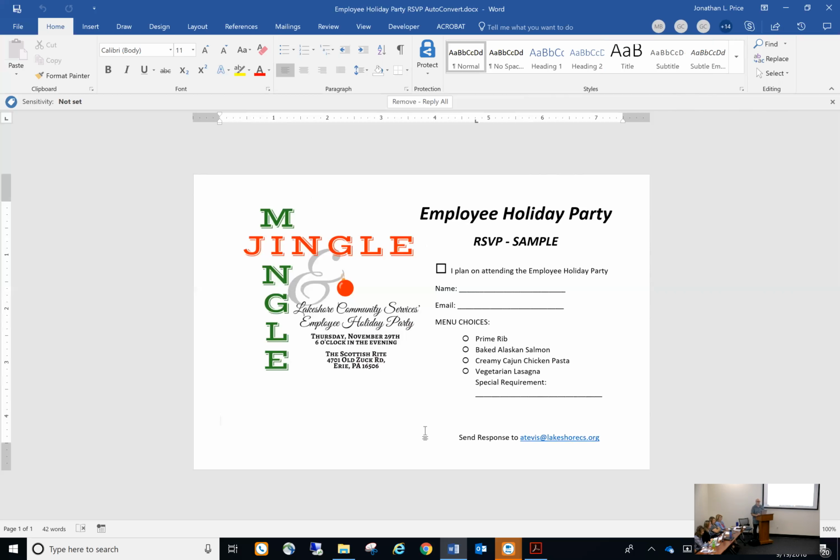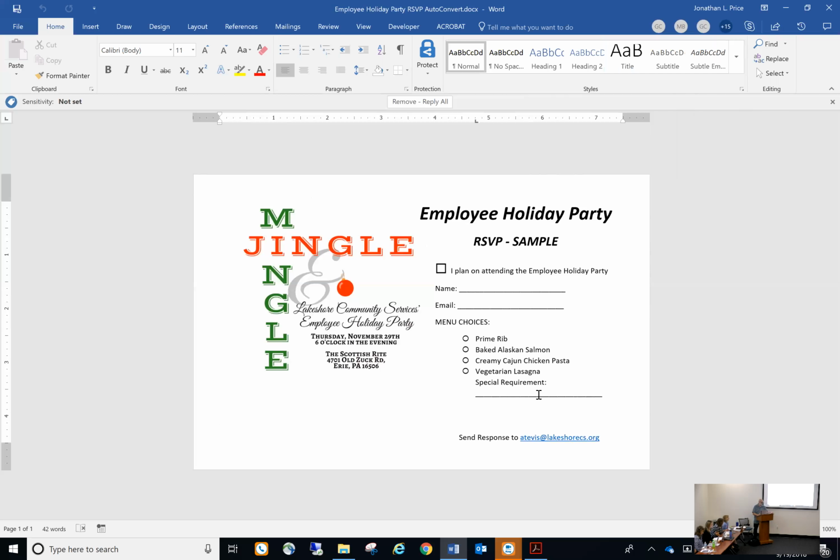So Jonathan, when we're creating a form, those are the things we need to have in mind. So put that line in there so that Adobe will read it as a text box. Reminder thing. So you see here I have the menu choices. I went through and recreated this one a few different times, but I did special requirements and I put just a line on it there.